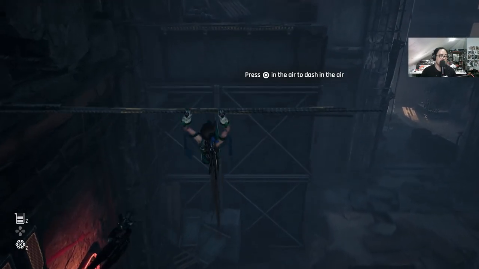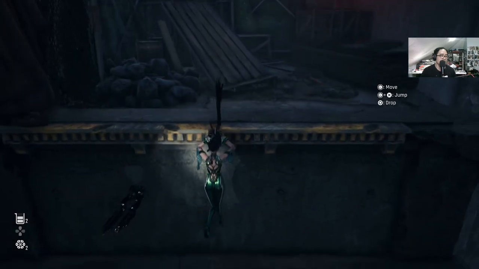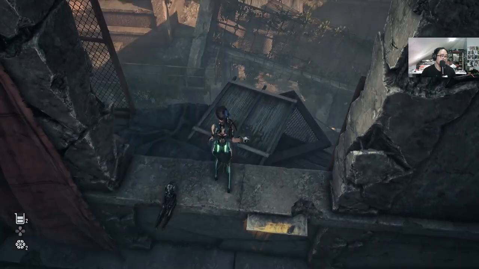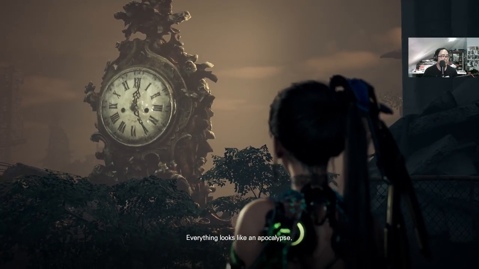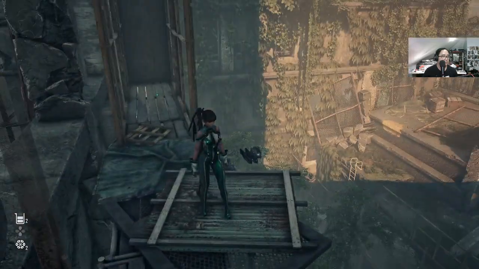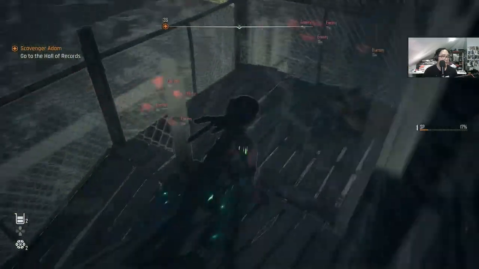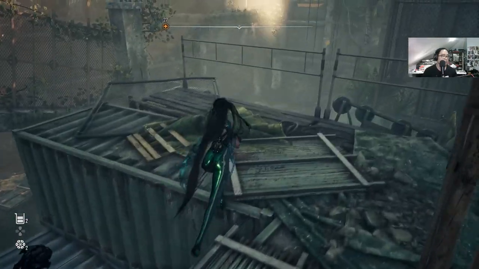Okay, press circle in the air to dash. Press circle in the air, okay. Nice. Everything looks like an apocalypse. What? Nothing. Just talking to myself. Sounds like enemy down below.